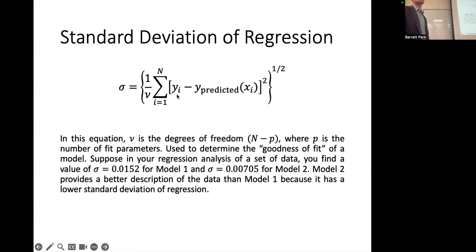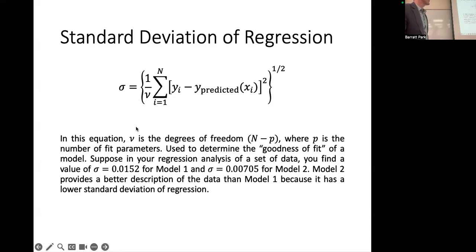So if your residuals are large, then your fit is not very good. The data is going to be far away from the best fit line. You're going to have a large value of sigma. If your fit goes really close to all the data points, then these residuals are going to have a small magnitude, and you're going to have a small standard deviation of regression.